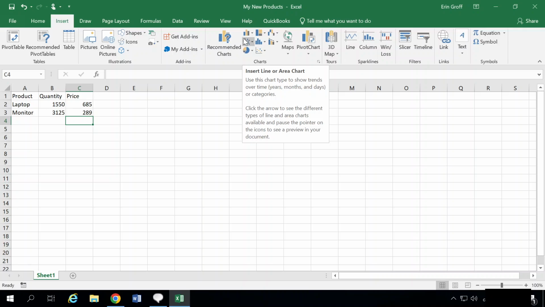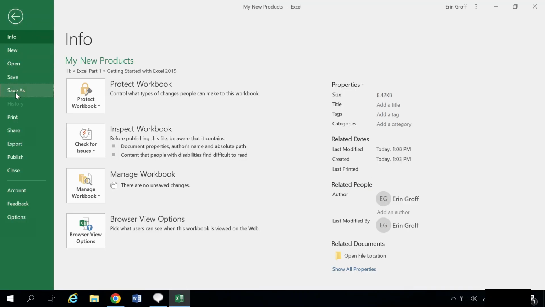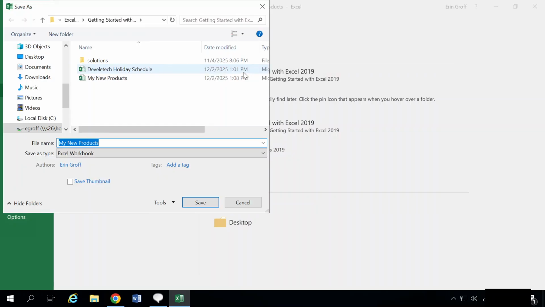Now, number 7, we also want to save a copy of the workbook file in a previous file format. So we're going to go to File, Save As again. And this time you can see when I click Save As, the current folder is shown. Because I just accessed this, this is where this particular document is already saved. So I can just click there. And that's the same as selecting This PC, my home drive, Excel Part 1, and then the Getting Started with Excel subfolder. It just automatically takes you right there.